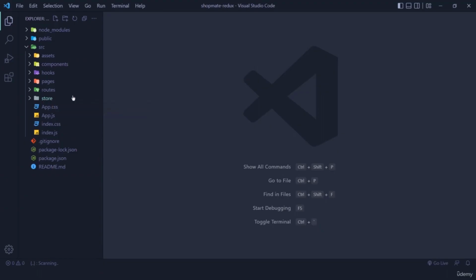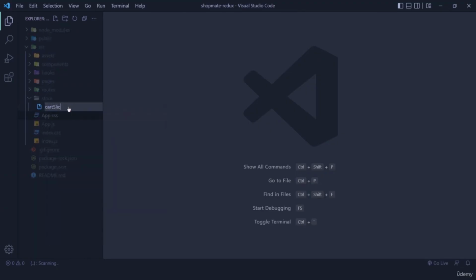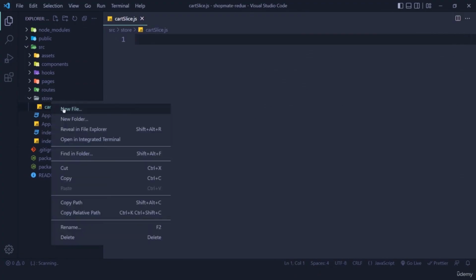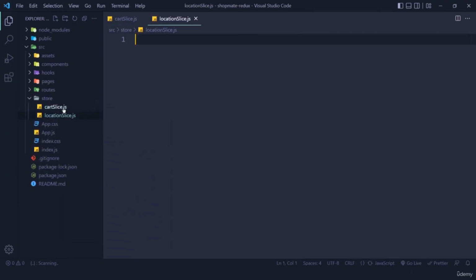What I mean by this, suppose you need to store information and actions related to your cart list. Then you are going to create a file which you are going to call cartSlice.js. Then maybe you are going to have another one which is going to store information related to your addresses or location. So I'm going to create a new file called locationSlice.js. Now this is going to hold all the information and all the experiments that we are going to do related to our cart state. Similarly, this is going to hold everything related to our location state.